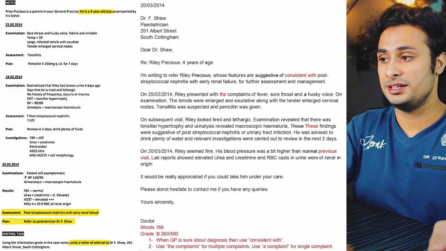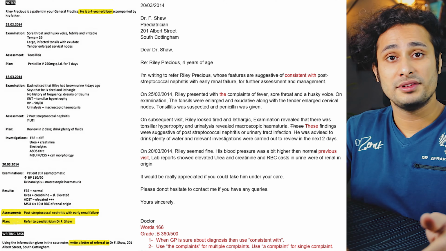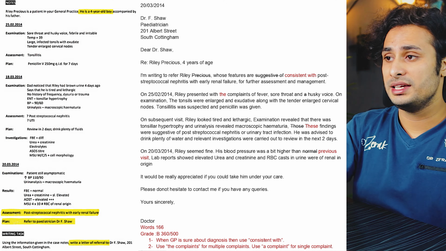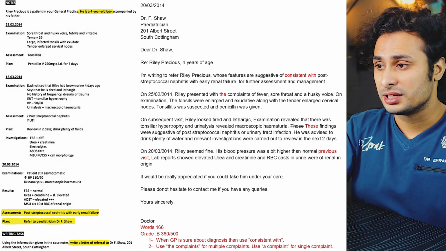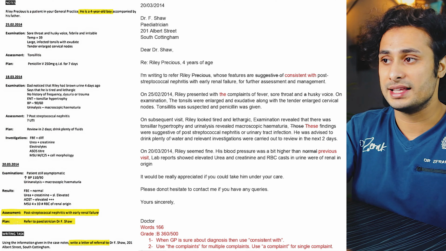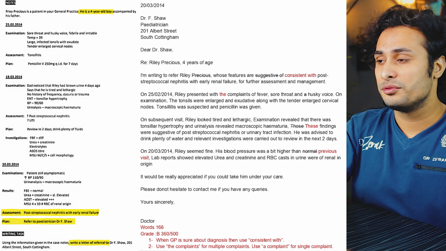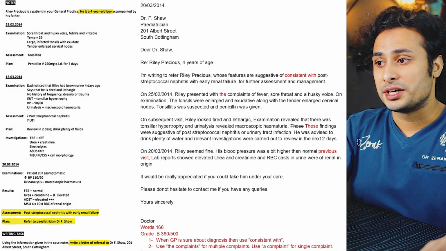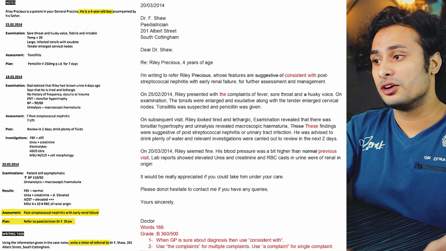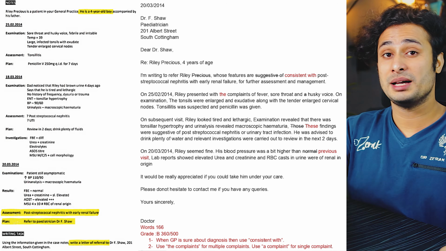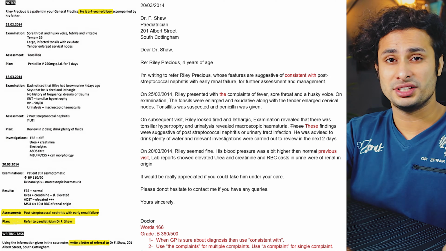So we will write like on 25 February 2014, Relay presented with the complaint of fever, sore throat and husky voice. So we started with the presenting complaints as that was in the sequence, and we transferred his complaint as sore throat, husky voice and febrile or temperature 13 as a fever. After that we write the statement as on examination, the tonsils were enlarged and exudative along with the tender enlarged cervical lymph nodes.